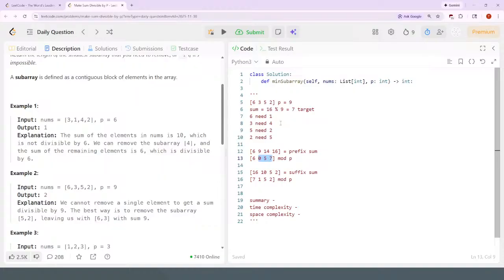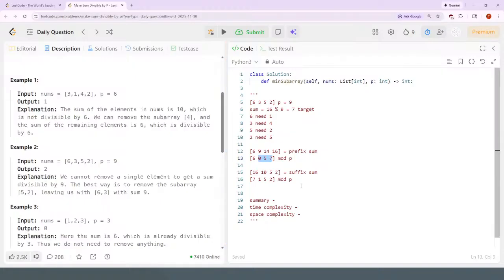Does that work for everything though? Let's see. Do the first one: 3, 1, 4, 2. P is 6. The prefix sum is going to be 3, 4, 8, 10.